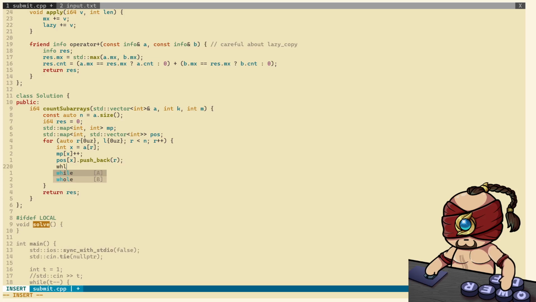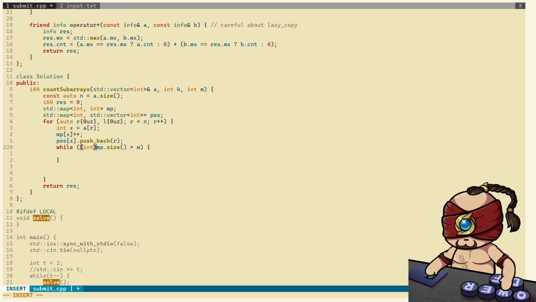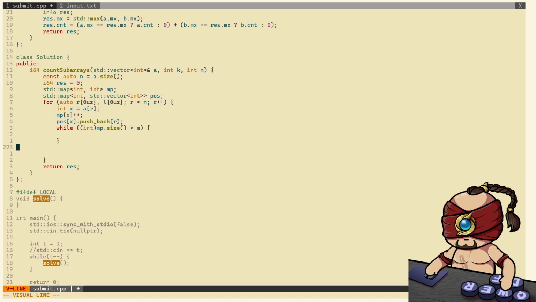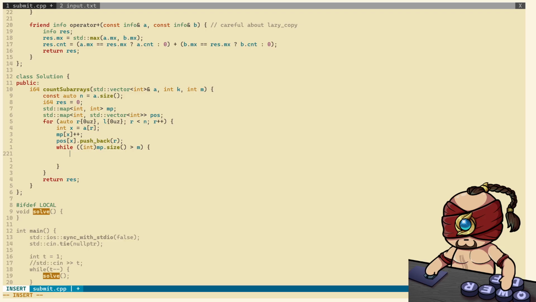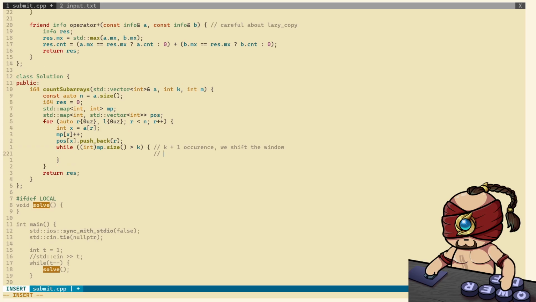We can do a while MP dot size is greater than M or something like that. Well, MP dot size is greater than M. No, it's greater than K actually. We shift the window. What else? Okay.